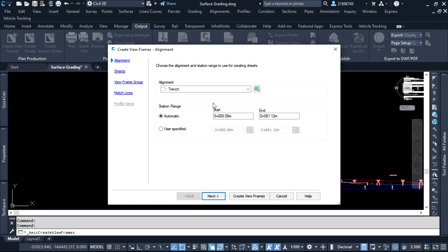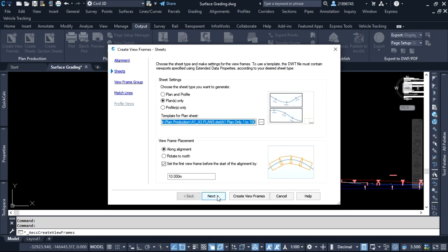So the next thing is we have the alignment, then we just go next, and then you need to choose the template or the sheet type. Our sheets will be arranged in whether you want to have your plan and profile, or you want to have your plan, or you want to have only the profile.